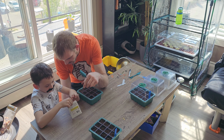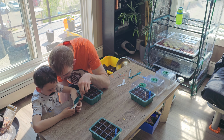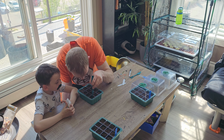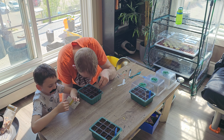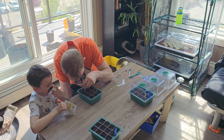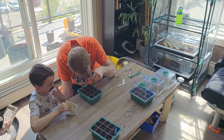How deep do we gotta go? Look at the back. Quarter inch. So, not quite as deep. Here, I'll do the hole. You put it in. Teamwork makes the dream work. Yeah. Okay, get those seeds in there.